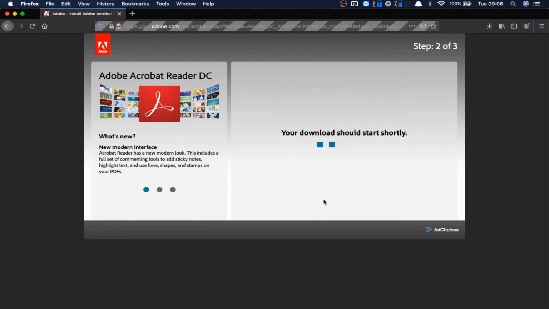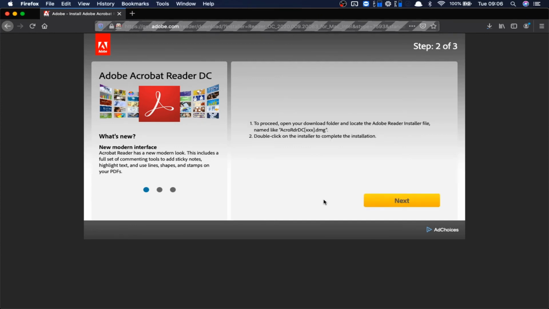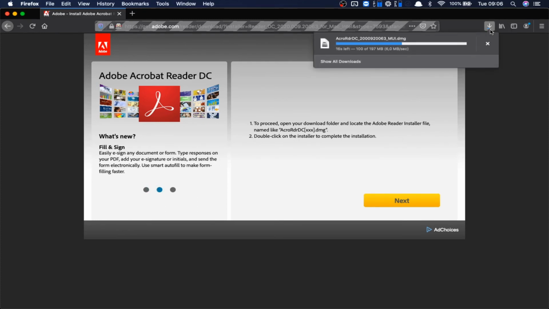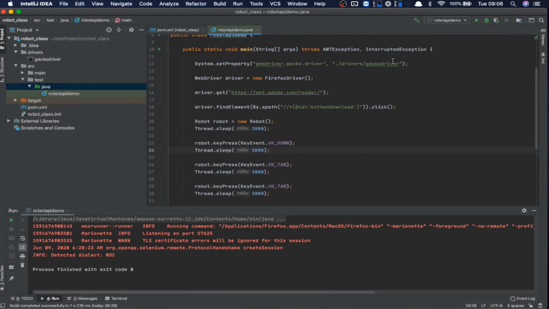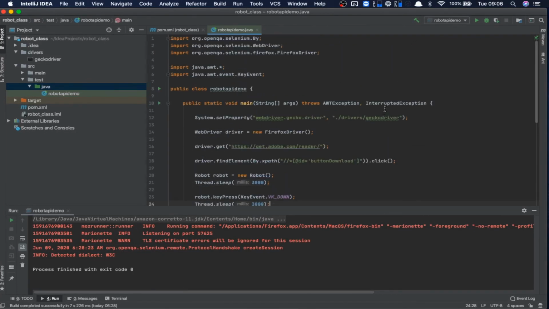As you can see, the clicks happened, and the actual download is proceeding. So it's downloading 197 megabytes, and there's 4 seconds left, and a few seconds left, and it's done. And Firefox closes because I put the driver.quit. So this is how I can get around that with Java. I had issues. I don't know how to get around it. If somebody can help me out, then that would be great.